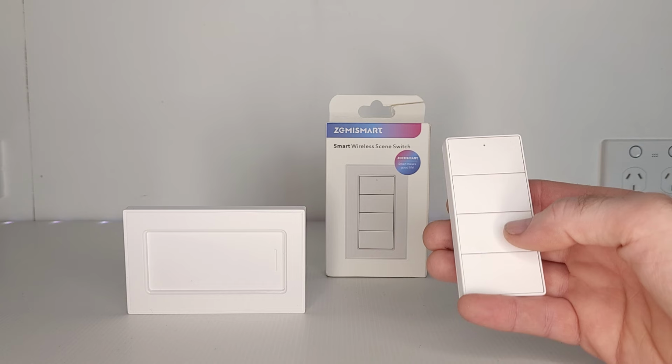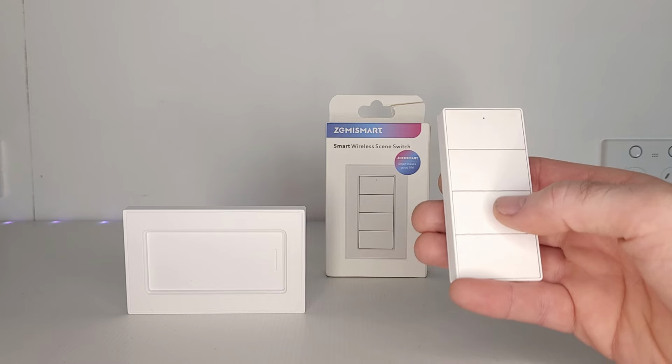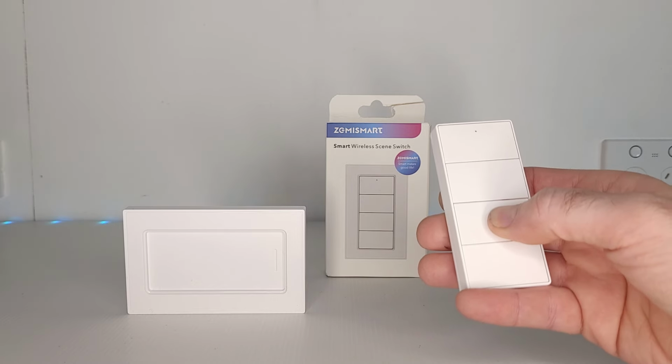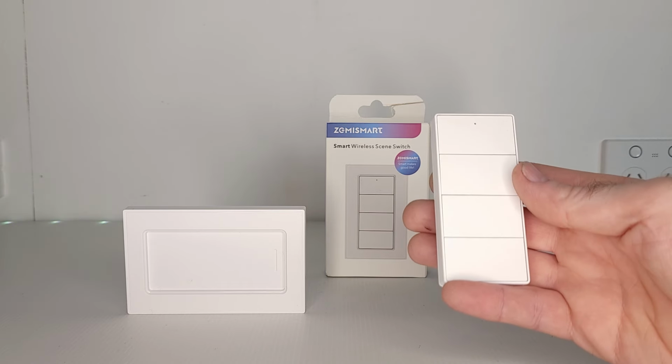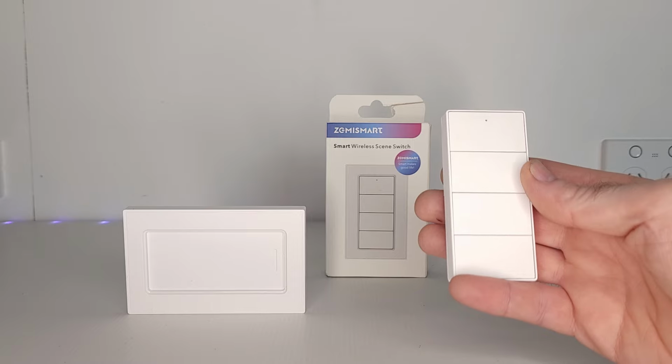And when I say that, I mean each button still has the same standard 3-function operation as most other smart switches do, which are single click, double click, and long press. And because the smart controlled switch has 4 buttons, that means you could use it to control 12 different devices, if that's how you want to set it up, of course.